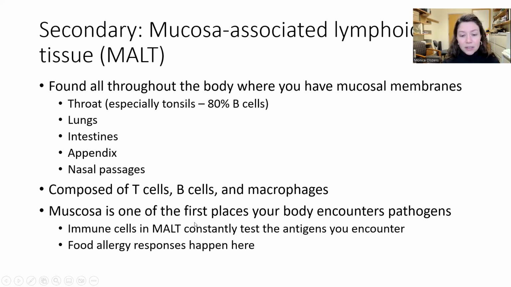The mucosa is incredibly important because it's one of the first places that your body encounters pathogens. Just think about it: if somebody sneezes on you, where's it going first? Nasal passage, mouth, maybe throat. So that's where it's constantly testing the antigens, meaning the foreign proteins or pathogens that you encounter. It's also where food allergy happens.